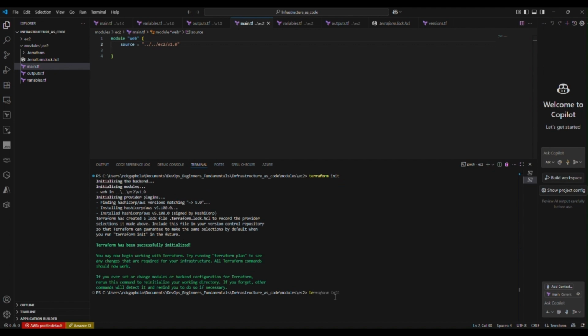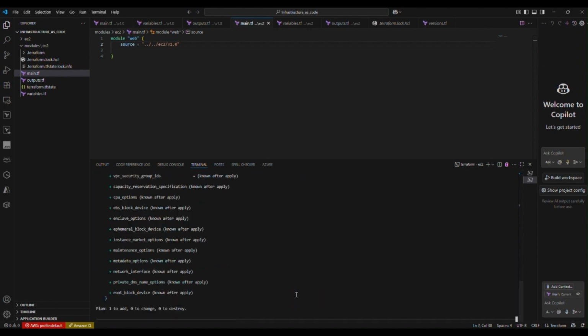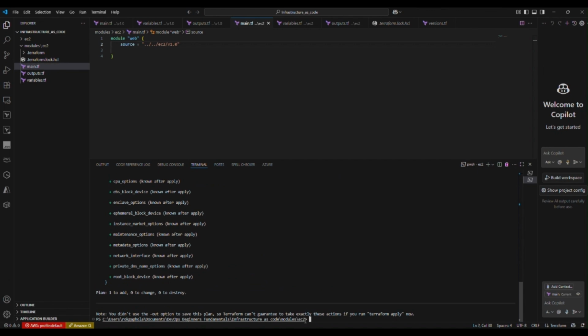So now terraform, just a simple plan. I'm not going to apply it again. It's not cost effective if you're not on free tier, but terraform plan will just do the same thing. But notice that I am in a different folder. I'm in the modules folder. I'm running it as a module, right?